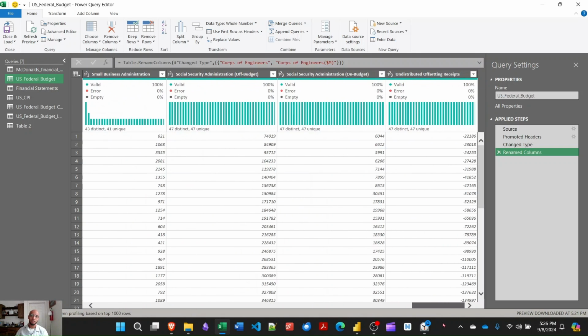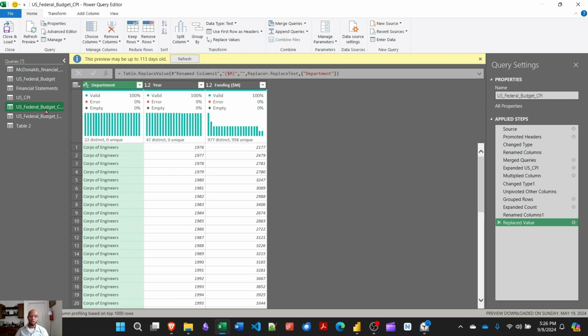It's going to be a lot of fields. Some of these aren't necessary, like the receipts. That's not a department, so I don't really care about the spending of that. If I knew what it was, maybe. Here's where I did data transformation. I unpivoted those columns, then did some aggregations to make sure that I got the years and that I got the funding in millions of dollars.